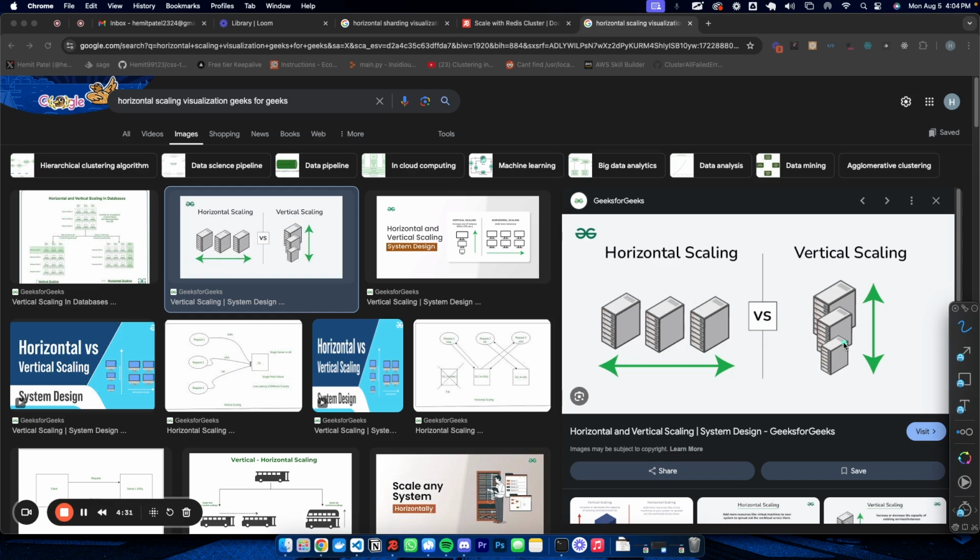It's not going to be the same as the vertical scaling server, because you're going to have multiple instances or multiple servers running. And then you're going to have something called a load balancer. Essentially, a load balancer allows your user to be redirected to a specific server which doesn't have that much load.